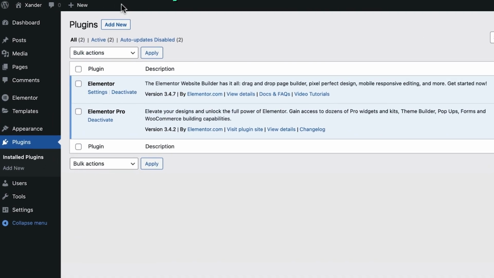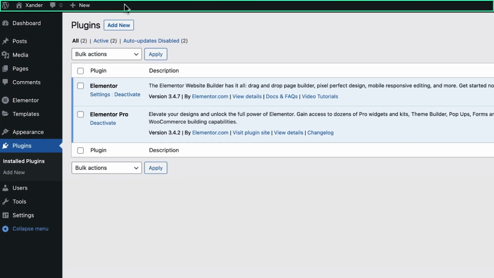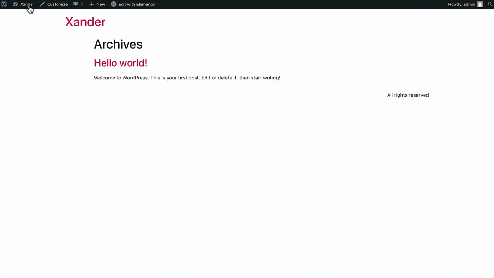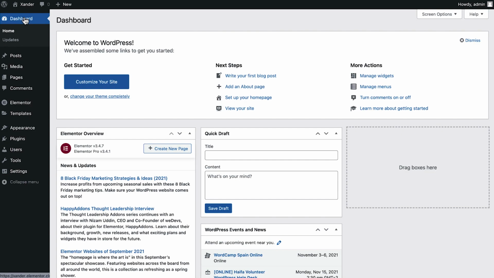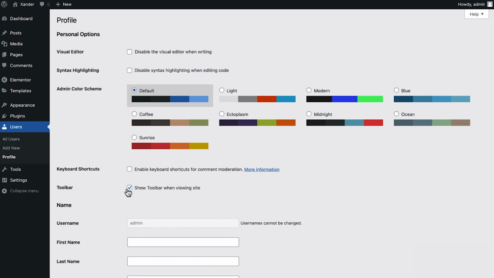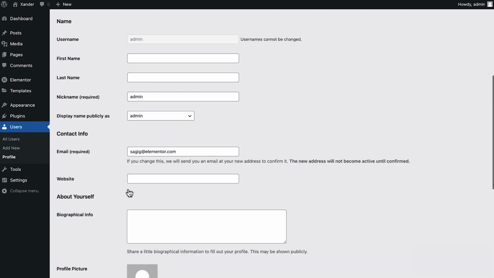At the top of the screen, we'll find the toolbar, also known as the admin bar, which is present on every page we view. This can be quite useful because it provides quick access to options that are used most often, like creating a new page or editing a specific template on the page. In case we want to hide this toolbar from view, we can do so by going to Users, and then find and click on the user we're currently logged in as. Then we'll just uncheck Show Toolbar when viewing the site.